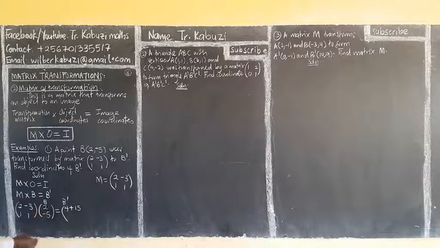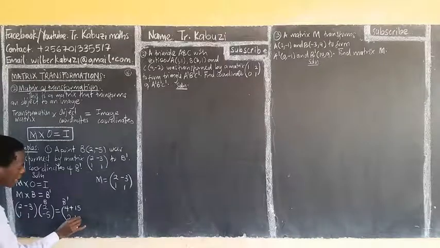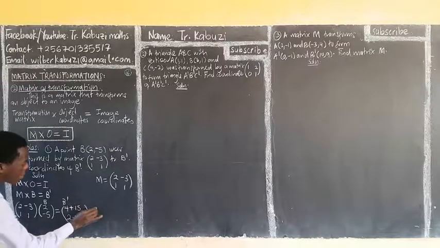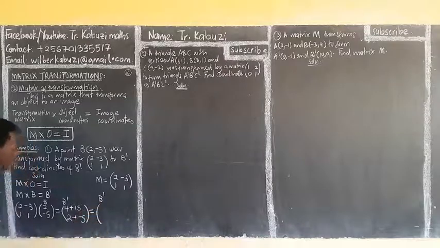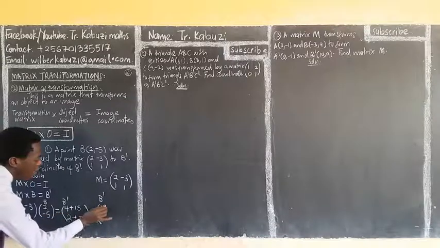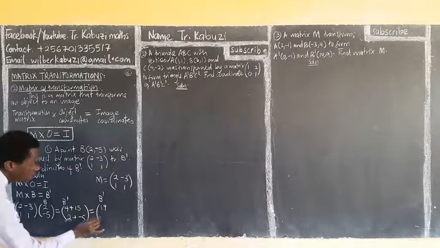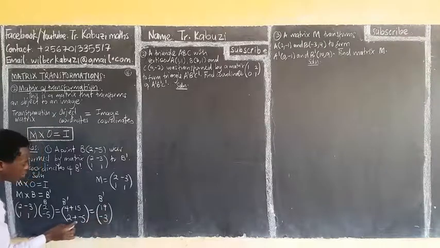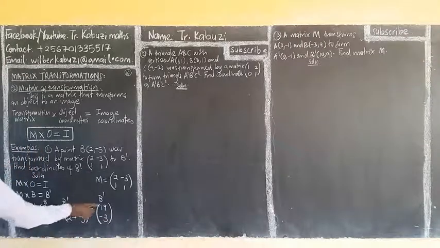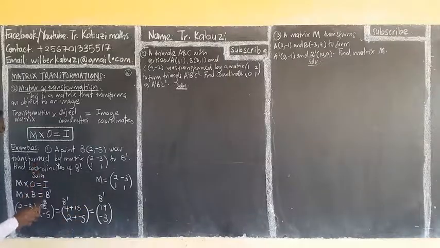Then this times this, you get 2, then plus this times this, negative 5. So our B prime here is going to be, when you add here, you get 19. Then when you add here, you get negative 3. 2 minus 5, you get negative 3. So now, they want to get the coordinates. We convert this to coordinate form, which is 19, negative 3. And so that will be your answer. As long as you know how to multiply, the rest are okay.